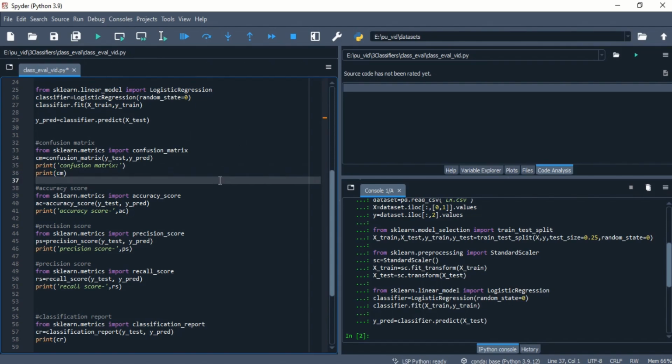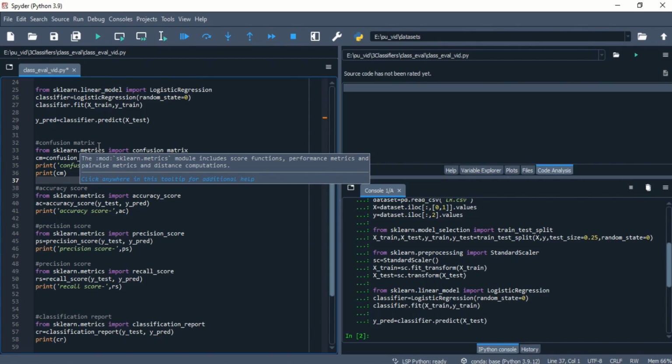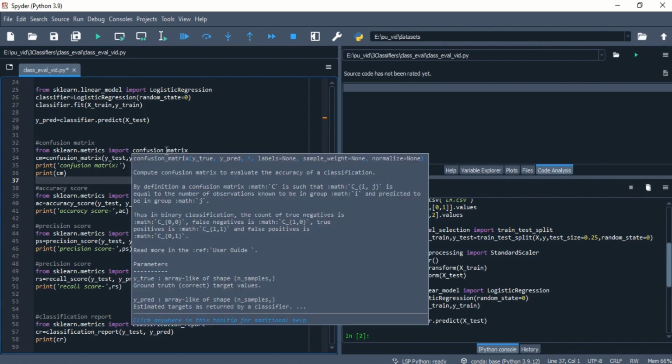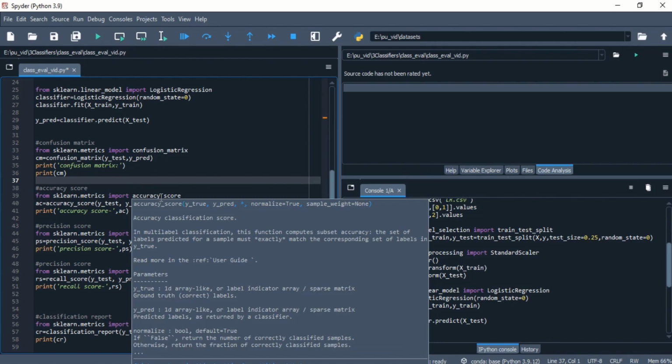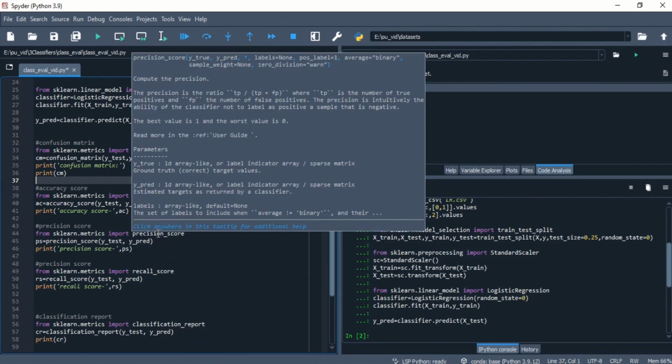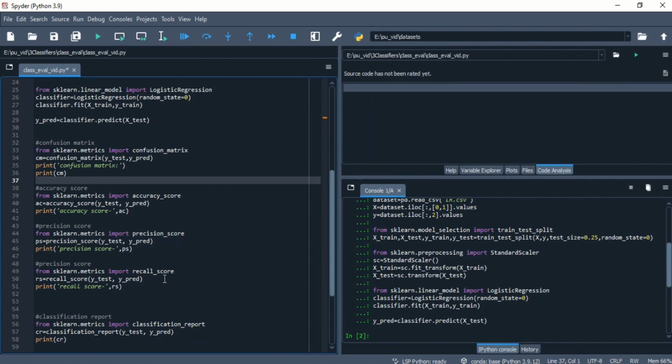For using the confusion matrix and all its features from the sklearn library, we have to use the metrics module, and we have to use the respective classes. For confusion matrix, we use confusion_matrix. For accuracy score, we use the accuracy_score class, for precision, the precision_score class, and for recall, the recall_score class. For finding the confusion matrix or printing the accuracy score, we first need to create an object of that particular class, and pass the arguments, which are our actual test values, y_test, and the predicted values, y_predicted.